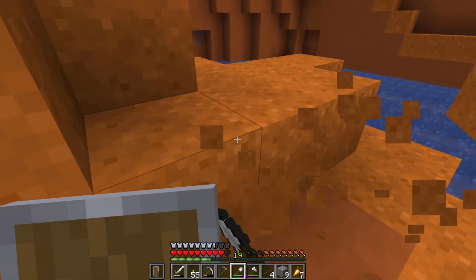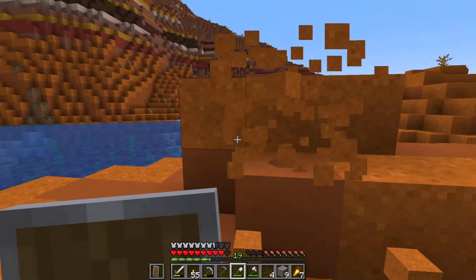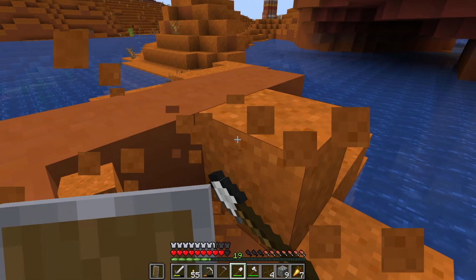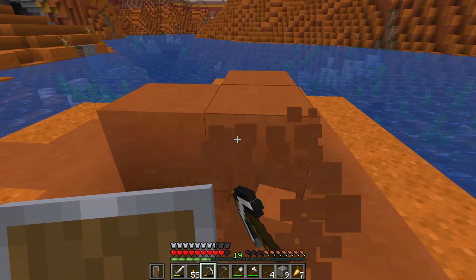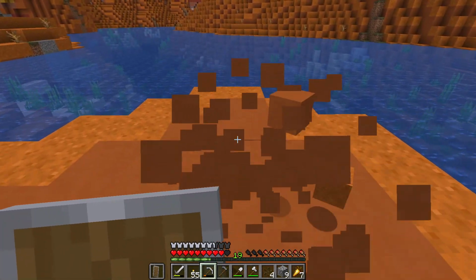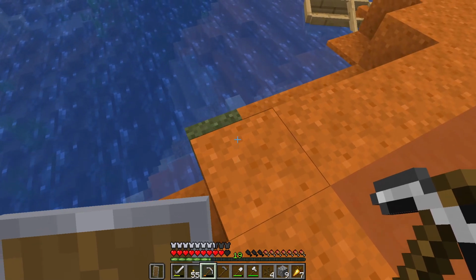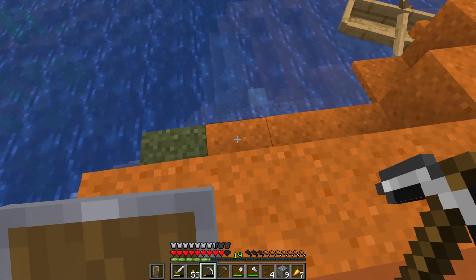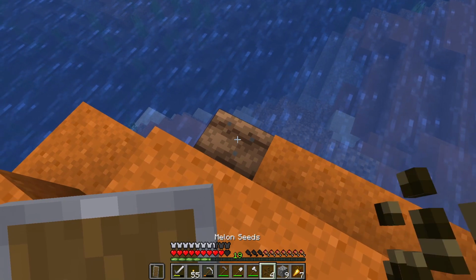Grab this red sand right here. I don't want to do too much to this area. Again, like I said, I don't feel like I can actually create this very well. Do that right there, and I could really put one right there and it would grow along the shoreline here. Let's go do that. Let's go ahead and do that, and we'll put you right there.